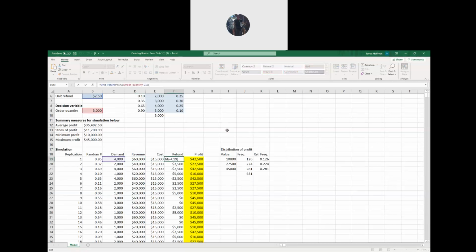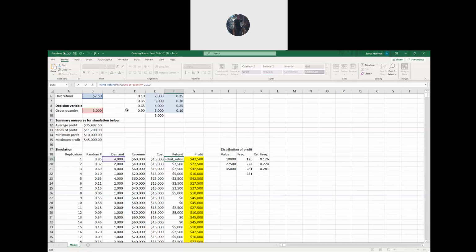Okay, I think maybe this formula needs to be looked at. Ryan, if you look at F19, let's see if we can fix that one. It should be equals unit refund times MAX, and in the parentheses, order quantity minus C19, comma 0. So you need to put the otherwise argument, and that'll do it.